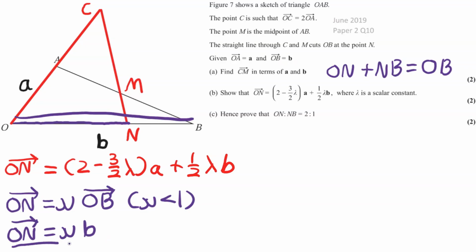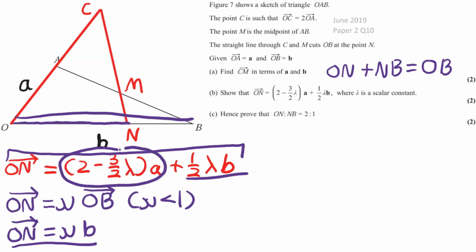Now, when you put it in this context, this is really interesting, because in part A we got this expression as ON. We can see that we have this B part here, the fraction of B, but we also have this A part here. This shouldn't actually be in the final answer, because ON is going to be a fraction of B. There shouldn't be a part of A here. Remember, A is the vector of OA. This shouldn't be in the answer for ON. It should only be this portion here.